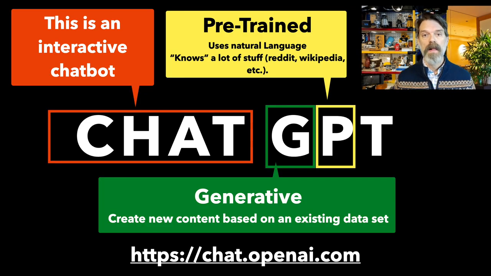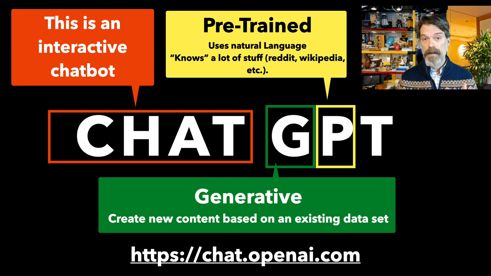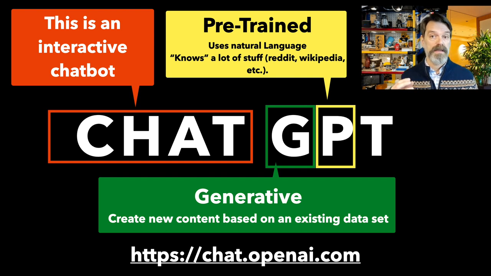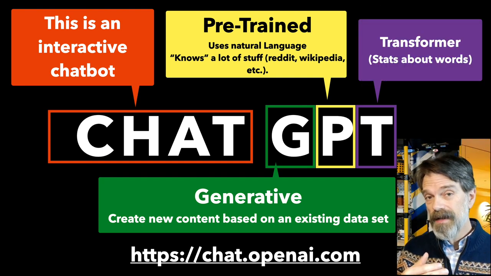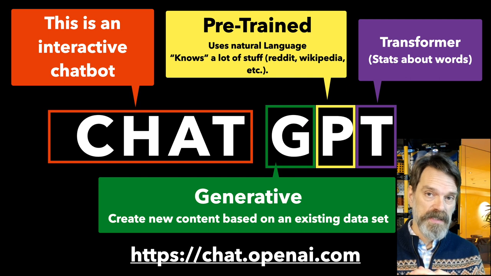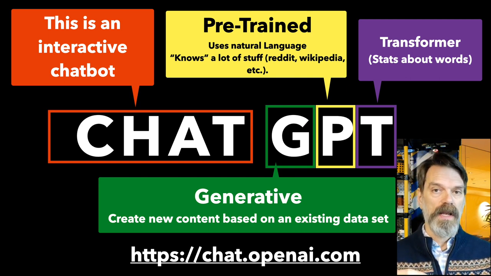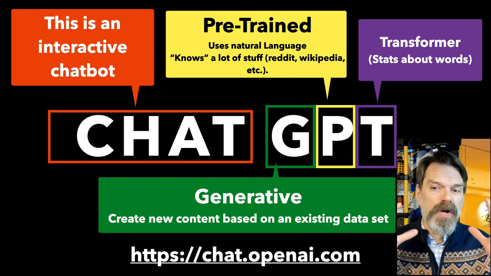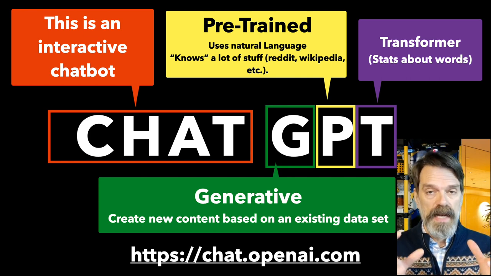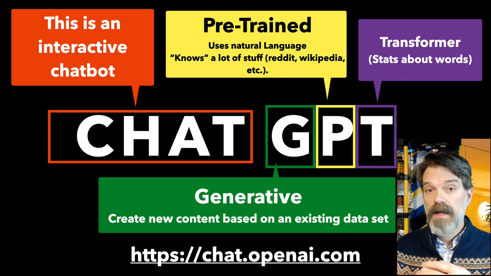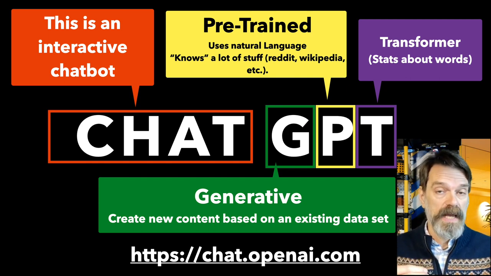"Pre-trained" means this system has been trained on a lot of information — books, papers, Wikipedia, Reddit, Quora, and other sources — where it has learned how to mimic human understanding of language, as well as practical facts. "Transformer" is kind of the secret sauce. It allows these systems to do statistics at a great scale and basically understand how things are related to each other in human language, and from that mimic human understanding of language and our world.